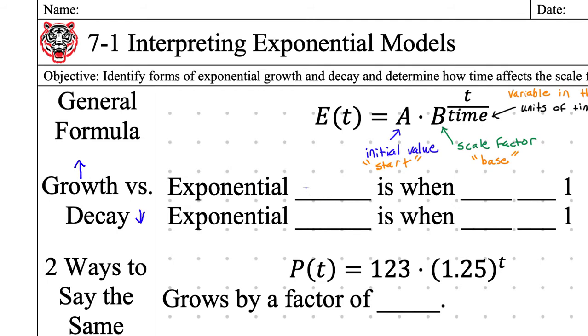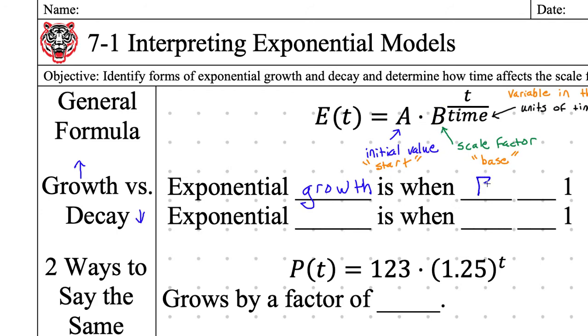So exponential, I'm going to choose growth. Exponential growth is when, okay, and then is it A, B, T, or time? I have 4 different options to put in this blank. And is it going to be bigger or less than 1? A will only affect the initial value. You don't know if you're going up or down, just knowing the initial value. I don't know what's happening every 3 seconds. Am I going up or down every 3 seconds? That's your variable. That's always going to be the variable. So by process of elimination, it needs to be B.